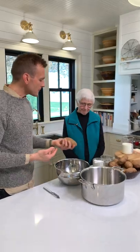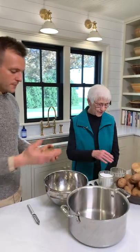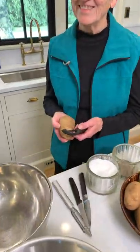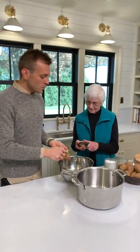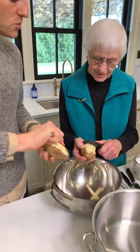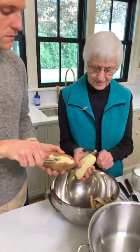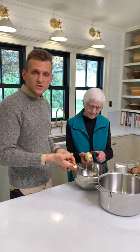We washed them, and if there's a bad spot she always cuts those off. Otherwise peeling is pretty simple. Grandma brought her own potato peeler — if you're used to something you just want to use what you're used to. You will get these little divots, and for those she usually uses a knife to get them out. We're going to sit here and peel about five pounds of potatoes.